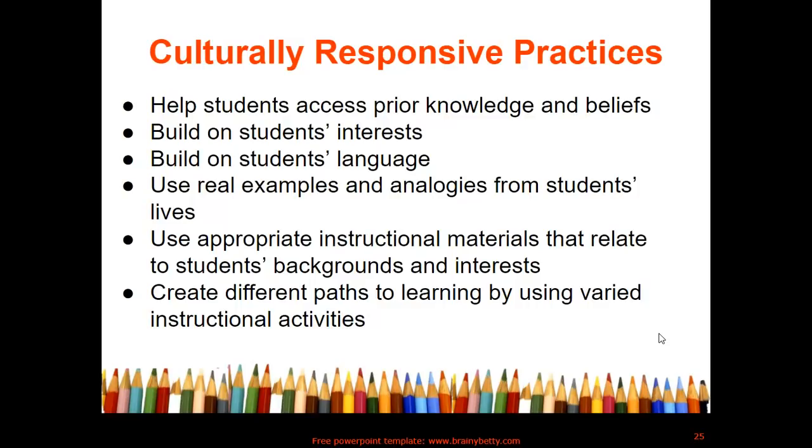Well, let's talk a little bit about some culturally responsive practices. So, help students access prior knowledge and the beliefs that they have. Build on those students' interests. What are the things that they love? And take that knowledge and use it to teach them. If you have a child who is so interested in cars, then I'm going to use that as a teaching method.